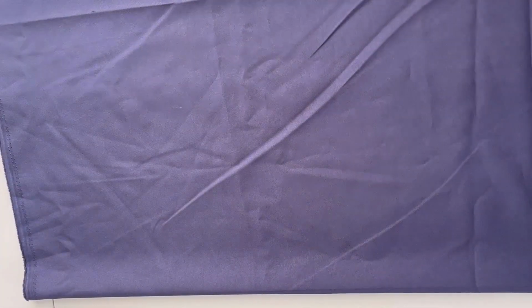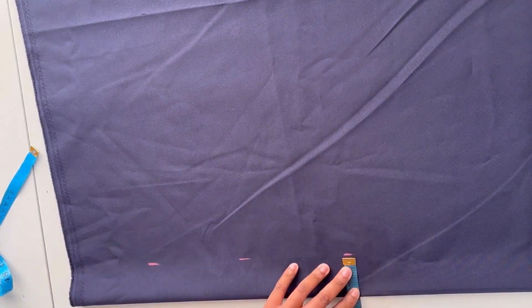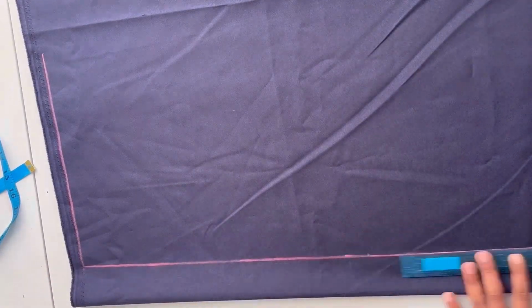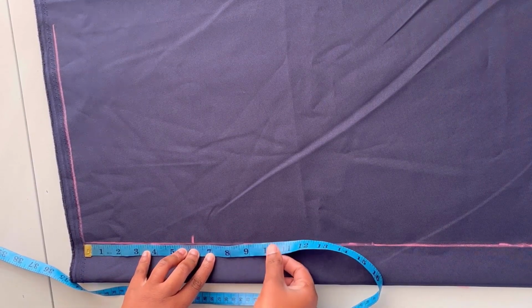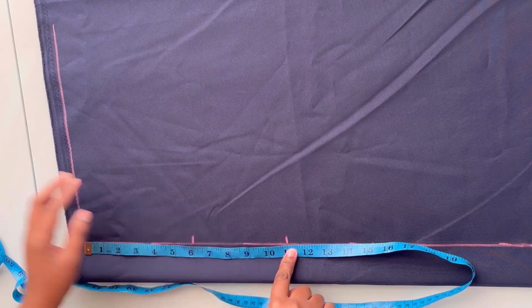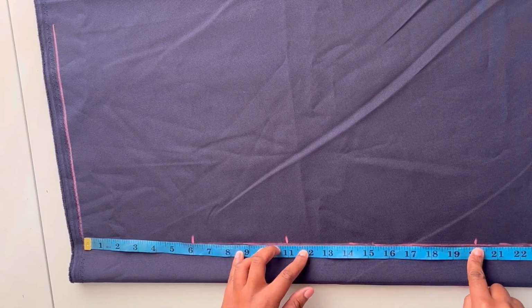So I have my fabric fold here. Now I'm just going to mark the side line. The lines that I'm making have no measurement, so I'm taking them as the guideline. From this point here, I will go down to the hip line and then make a mark. From the hip line, I will mark the crotch point, and then from the crotch, I will mark the knee. And then after marking the knee, I will go down to the full length of my pants.